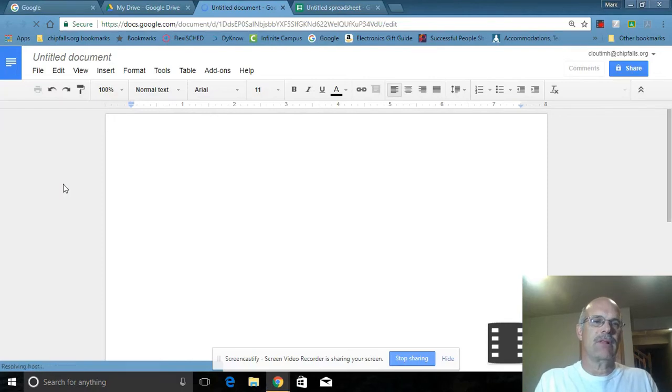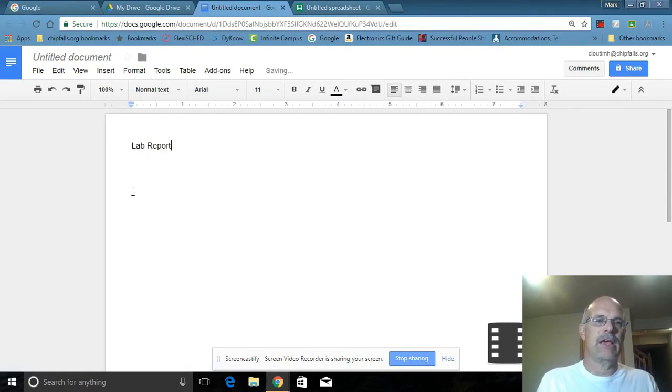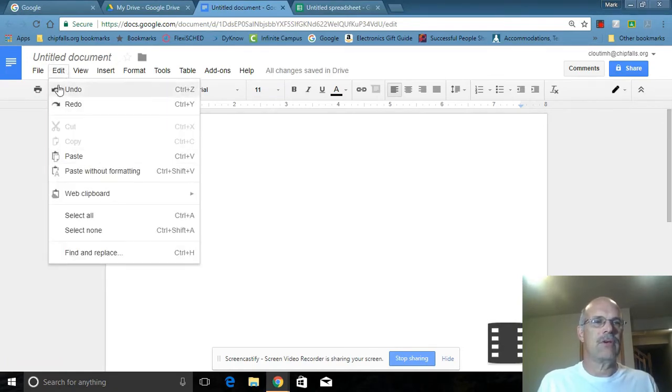So this is lab report. I had all these sections, but down in my data section, I'm going to have a table of my stuff and then analysis. Here in analysis, this is where I want the chart. When my cursor is here, I'm just giving myself a little room. I'm going to paste. I can go to Edit and Paste, or I can do Control V. So we'll just do that.